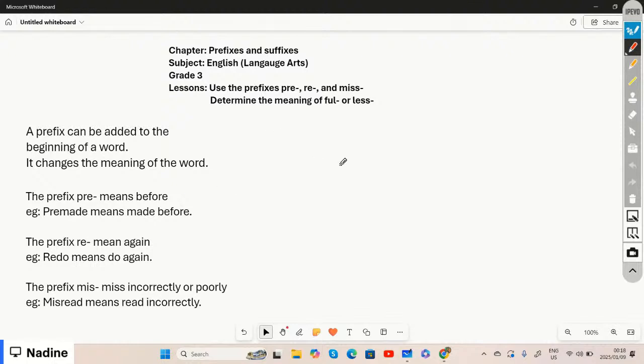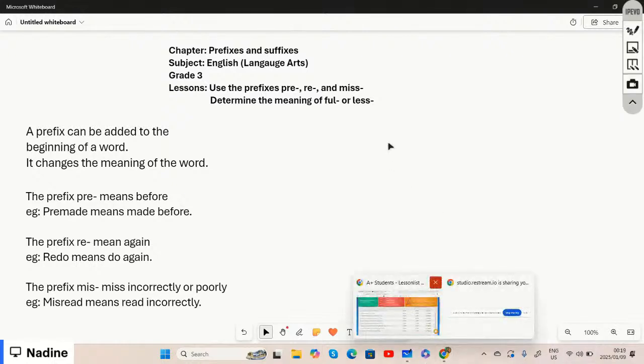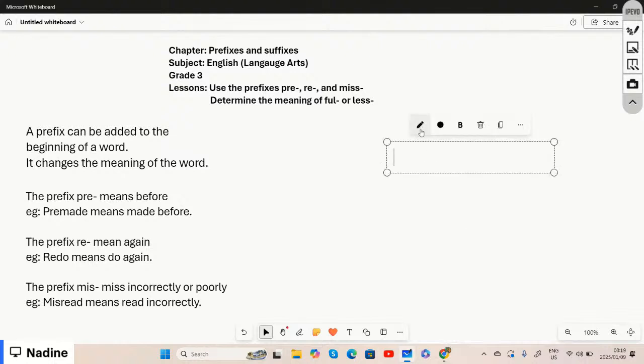But now, when it comes to our prefixes, we have the prefixes full and less, right? So the prefix full means full of.